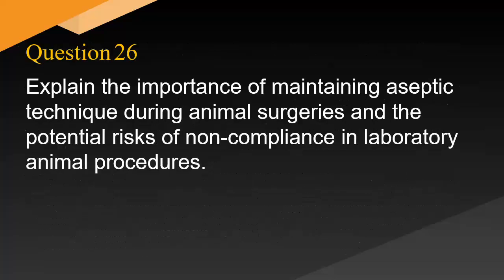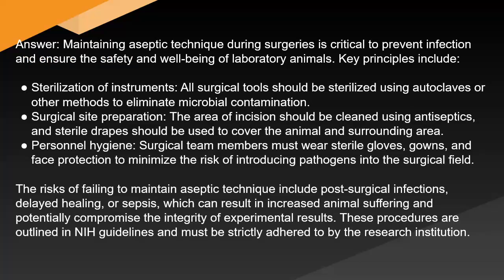disease prevention. Explain the importance of maintaining aseptic technique during animal surgeries and the potential risks of non-compliance in laboratory animal procedures. Answer: maintaining aseptic technique during surgeries is critical to prevent infection and ensure the safety and well-being of laboratory animals. Key principles include sterilization of instruments. All surgical tools should be sterilized using autoclaves or other methods to eliminate microbial contamination. Surgical site preparation. The area of incision should be cleaned using antiseptics, and sterile drapes should be used to cover the animal and surrounding area.